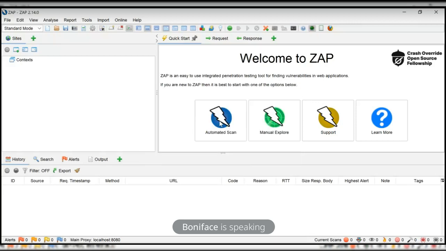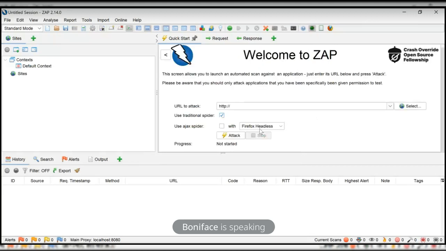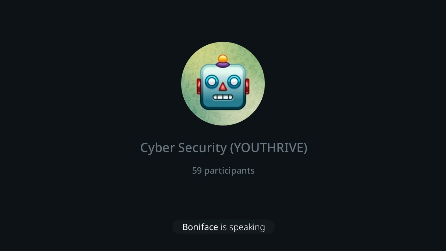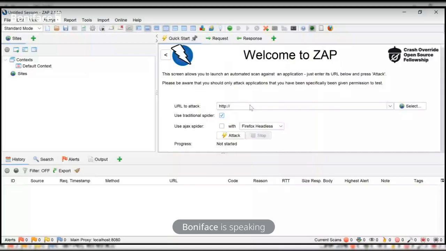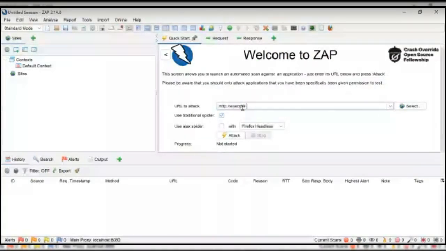Now we go to automated scan. We just want to scan. If you remember very well, we've done something like this before. This is the URL to attack. I put the URL here. I'm sure you know that even if you don't write http:// then example.com, if you don't want to use this one, you can as well use the IP address. Just put http:// then put the IP address there. Then you are good.